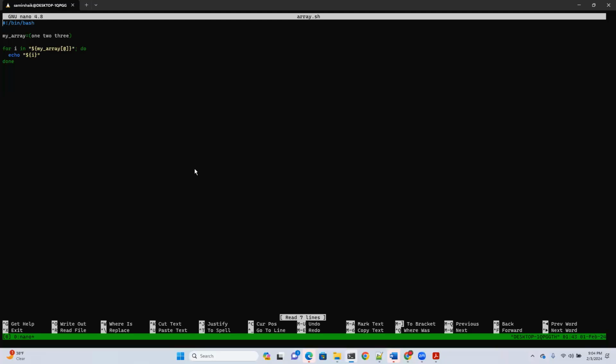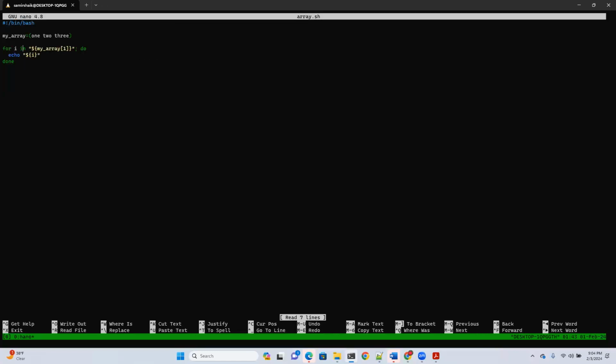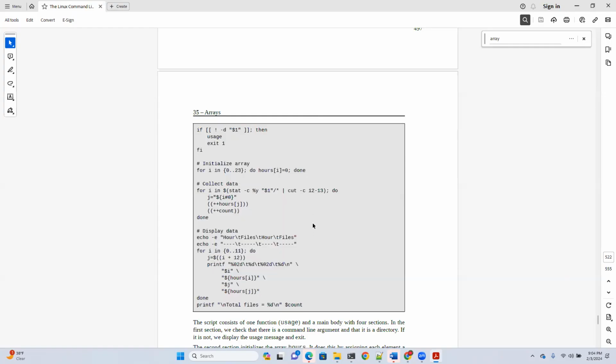So what I'm doing here is I'm saying @ is to give me the whole array. Okay, if I want to say just the first one, I can do this. Just the second one, I can do this. Right? But if I want the whole array, I can put @. Okay. I don't know where this book is talking about it, but he should be talking about it.